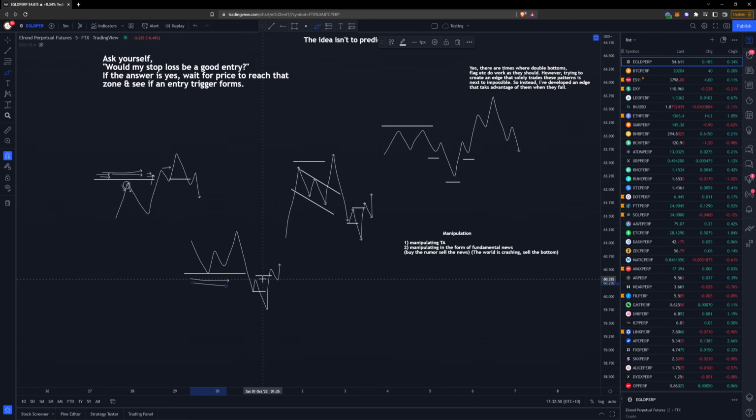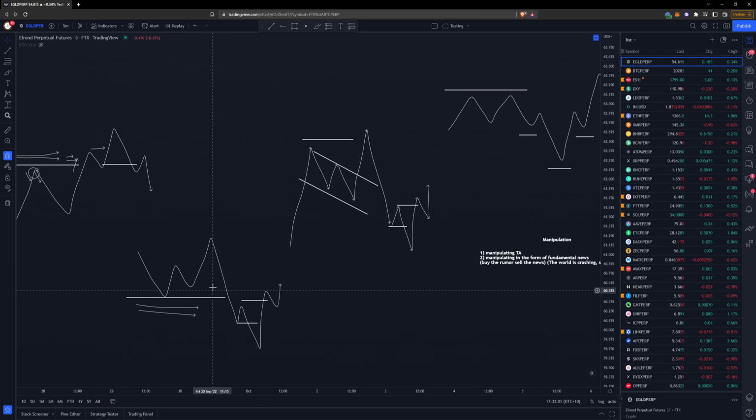technical analysis patterns like a bull flag. So let's say we have some accumulation here. We form the double bottom. All of the liquidity here was used to fill the larger players' long orders. We then continue up. Okay, so now we've got reason to believe that this is bullish. Price then starts to form a bull flag.